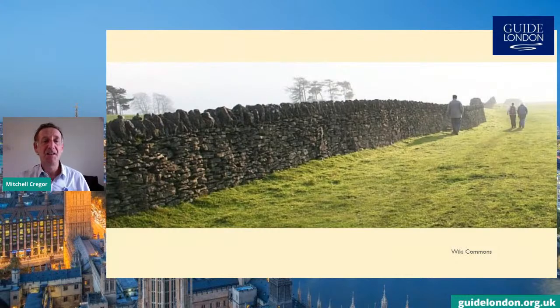Now, one of the things that this area is famed for, because of the stone that's locally available, and what you would see on a walk down into the village or town of Broadway from Broadway Tower and elsewhere, are these dry stone walls. That literally means they did not use mortar when they made these walls. They would stack the stones so that they were pointing slightly downwards, and then insert smaller stones between them to build them up. So that was in the horizontal, and then at the top they put them in the vertical.